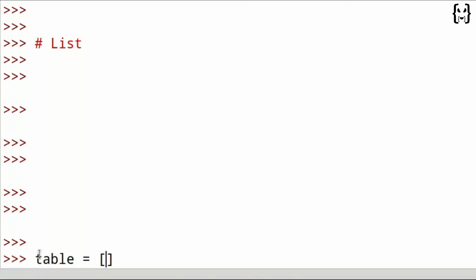As I have to write the thing's name, the data type of this will be string. So I will start quotation and name those things, like I have pen, and then to write the next item I have to use comma and then another quotation and then write the next item. Well, these are the things that are on my table.